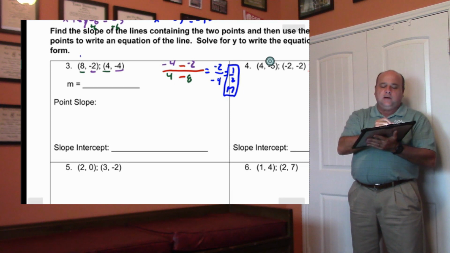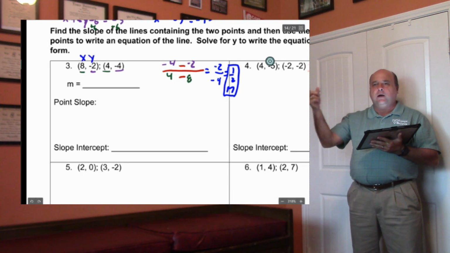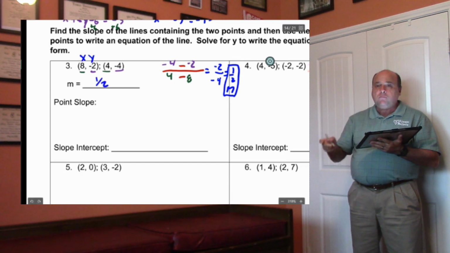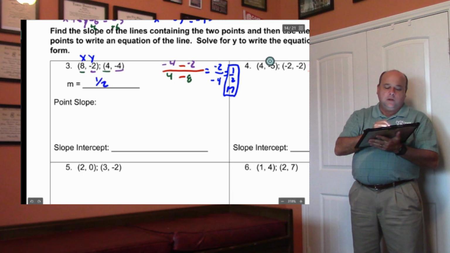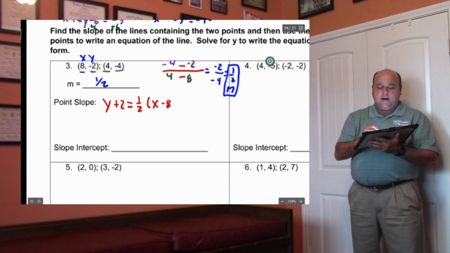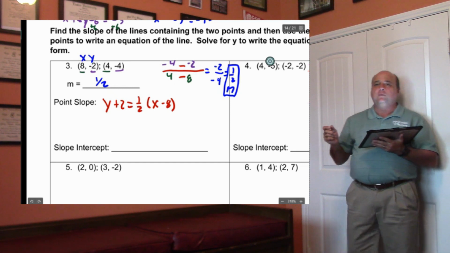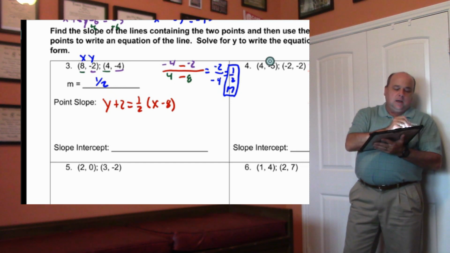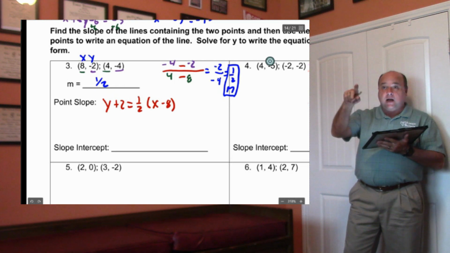Use the first point, x and y, and now we're going to plug into point slope, right? So my m is 1/2. So y, the opposite of negative 2 is plus 2, equals 1/2, parentheses, x, the opposite of plus 8 is negative 8, right? So now I have my point slope, don't I? Now I'm going to switch this to slope intercept. Okay, so I'm going to bluebell truck the denominator here, right?